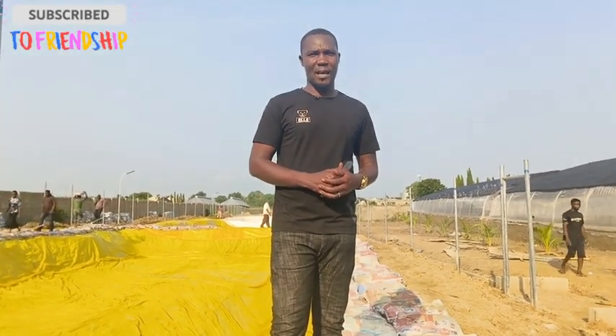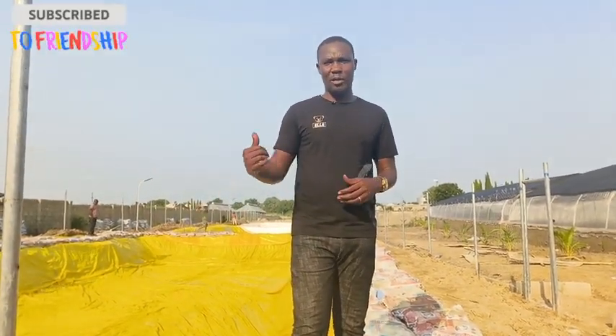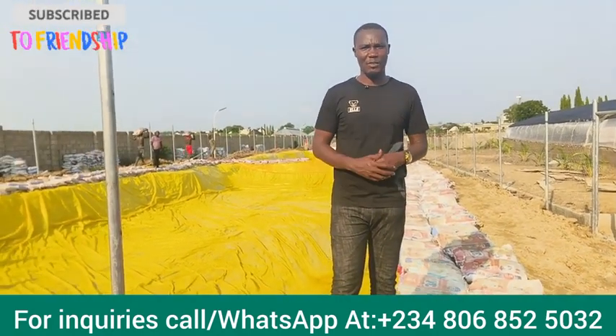As a result of that, when I was contacted for solutions I came up with the idea of using pond liners, which is the tarpaulin you are seeing behind me. We call it a pond liner. When you have a soil that cannot retain water because of the porosity of the environment, you can actually apply this method.